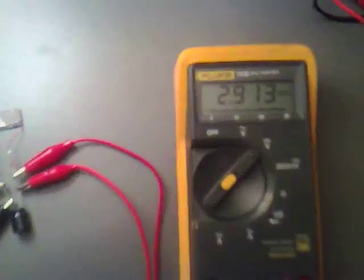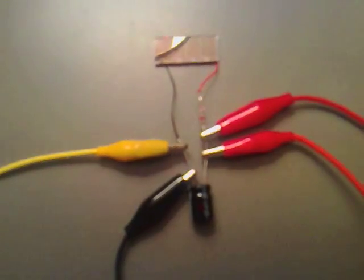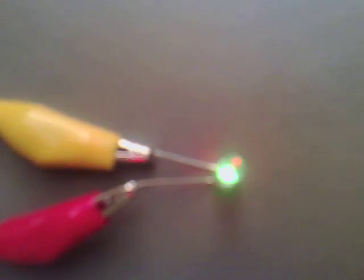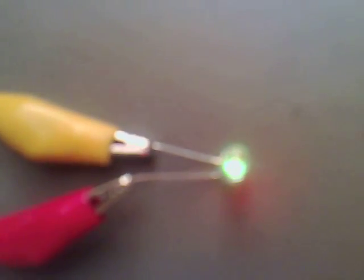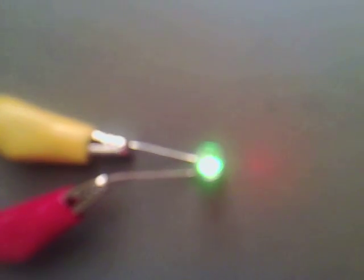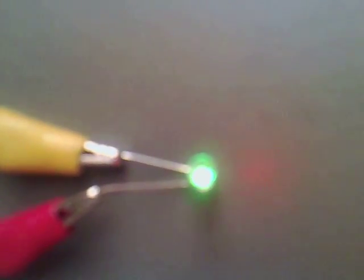What I've done now is we've got a voltage of 2.913. I've taken one lead out going round to an LED, and the other lead coming out and round this way. Let's see what happens when we hook this up. Well, it lights up quite brightly to start with — I think that's because of the amount stored inside the capacitor — but it seems to continue to light.